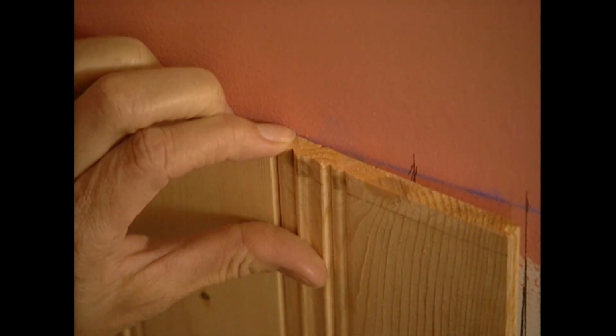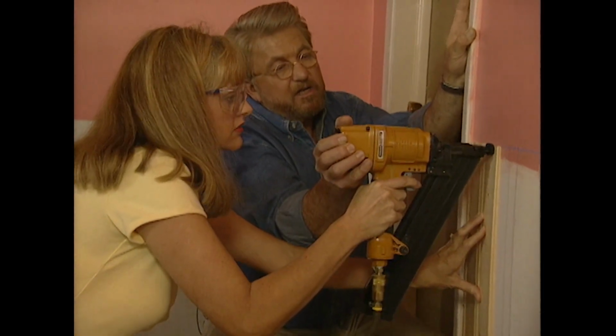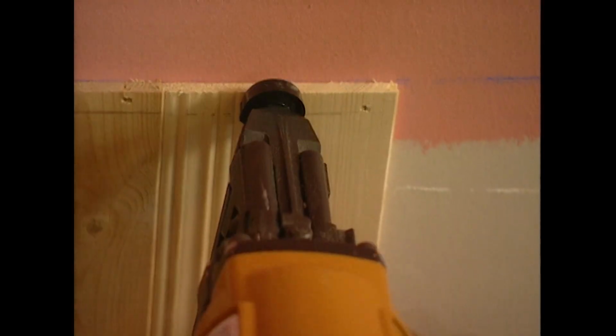There we go. Okay, now, just give it the trigger. Now here's a place the pneumatic nail gun really shines. It makes the job easy, and the thin gauge nails quickly pin the paneling in place without splitting the ends.